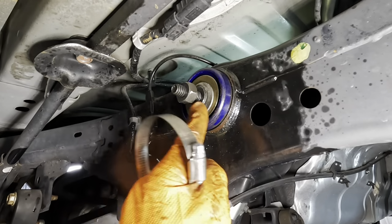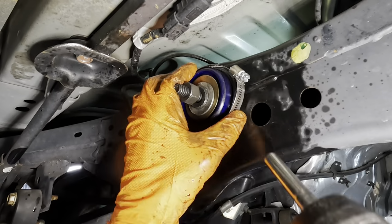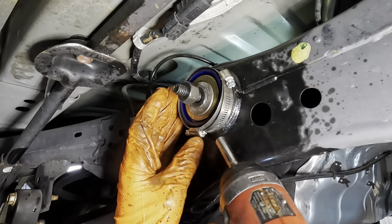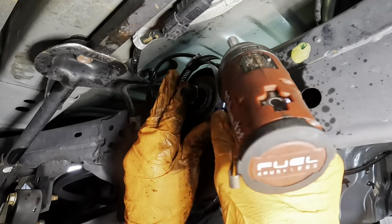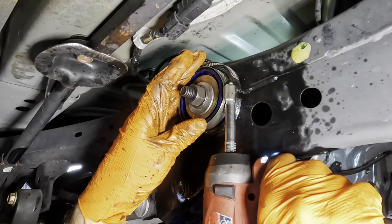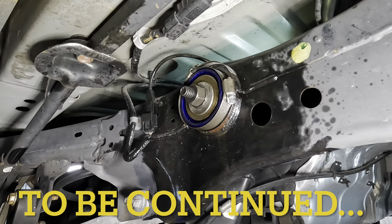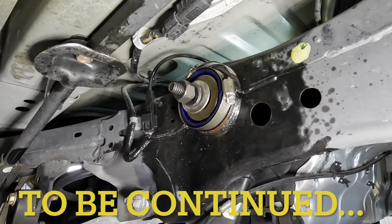So here's the deal. I need to put more force on this from the outside to push this bushing in, but it doesn't want to go in because it's smashing out. So what I'm going to do is put a clamp around it, similar to a piston ring compressor. Maybe that will maintain the outside diameter shape, or not. Use this to maintain the shape so it doesn't squish and enlarge itself. And then I'll try again to push this unit in. So we'll smash it down, or not. There, try that. Smash it down, and then try to pull it through using that other larger piece over this side on the front. Or the back, or the left, or the right, or whatever.